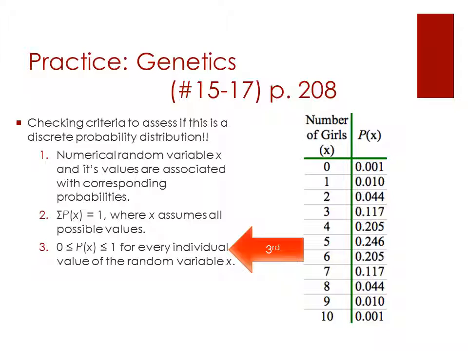If you had a table such as this on the right, and you had a P value of, say, negative something, that's impossible. So that is not a discrete probability distribution. We can't calculate the formula for that. Or if it was having a probability for one of them of, say, 1.05, okay, that's also going too high. So here we can see that, yes, our table meets these 3 criteria, so we're ready to do our mean and standard deviation.